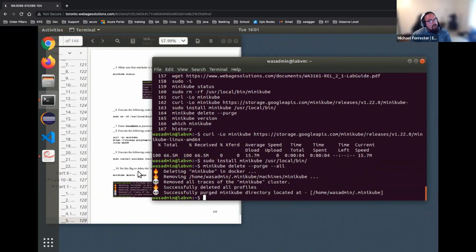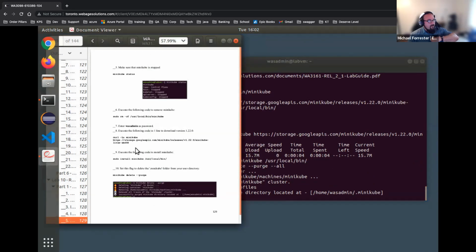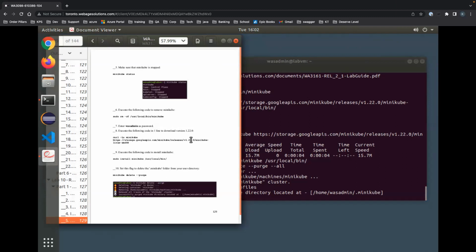So it looks like, assuming that these machines were not actually touched by y'all because you were probably using the 3003 machines, the setup may have just slightly messed up the linux-amd64, which I believe by default will download the Windows version. That's probably why you were getting a UTF error, because it's the wrong type. I copied this, but maybe it missed the last part, the amd64, when I copied and pasted.